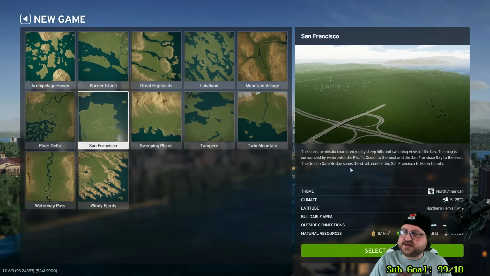The iconic peninsula, characterized by steep hills and sweeping views of the bay. The map is surrounded by water, with the Pacific Ocean to the west and San Francisco Bay to the east. The Golden Gate Bridge spans the strait, connecting San Francisco to Marin County. And indeed, the Golden Gate Bridge is in here. You can actually see it just in the back of the screenshot over here. It is on the map. And then here we've got the Bay Bridge, which leads to Treasure Island. And I think that's Alcatraz right over there.